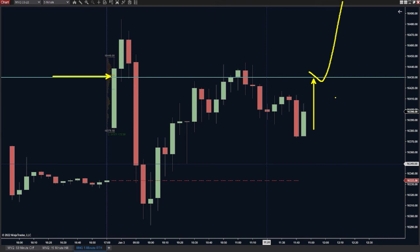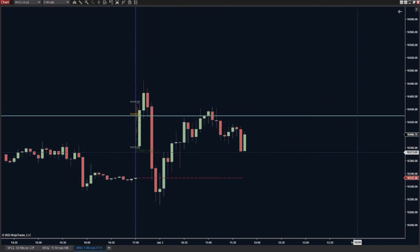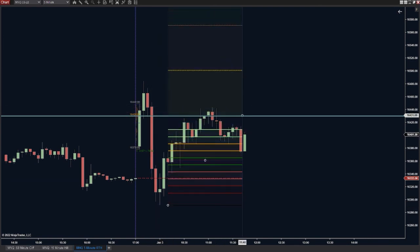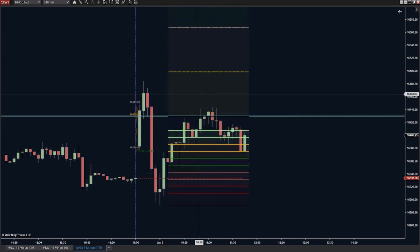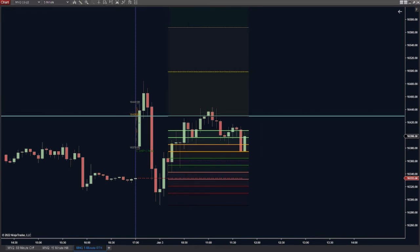And we can base all of our assumptions off of that going forward because we have all the information we need. If we were utilizing the low down here to a POC retest back up at the top, we know that scalpers are likely going to be looking for targets right around the 16,500s. 1-to-1 targets would be in the 570s. You get the idea. So it allows us to plot everything forward just based on that first 5 minutes.